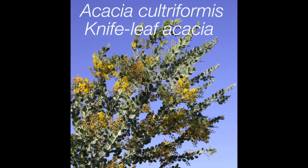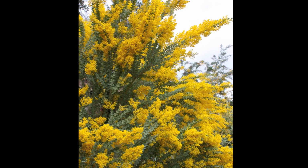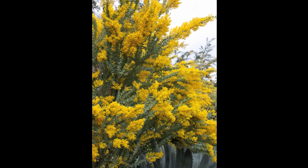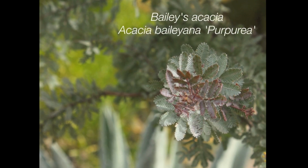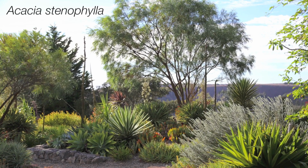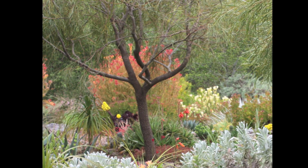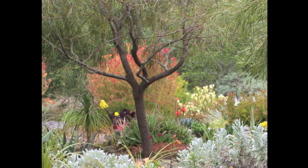Acacias produce masses of fluffy ball-shaped yellow flowers in midwinter and range from low-growing shrubs to tall, spreading trees. Acacia baileyana has fine, ferny, gray-green foliage, and the cultivar purpurea has purple new growth. Acacia stenophylla, or shoestring acacia, has stringy leaves and mahogany-colored bark. Don't plant acacias near pools or other areas where leaf debris could be a problem.